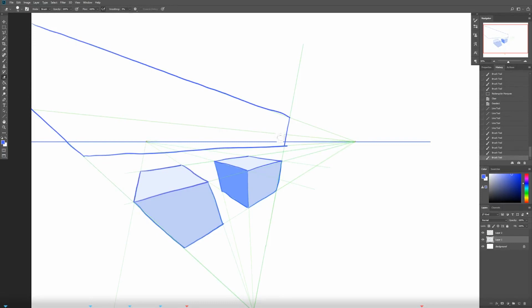So in this case, if we were to draw this big box here, we wouldn't be able to see the sides. We'd only be able to see this face right there, and we wouldn't be able to see the top because it's above the horizon line, and we wouldn't be able to see underneath because this line here is below the horizon line. So all we would see is this big face.